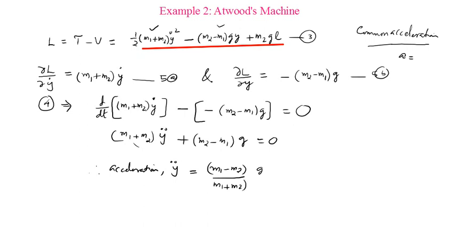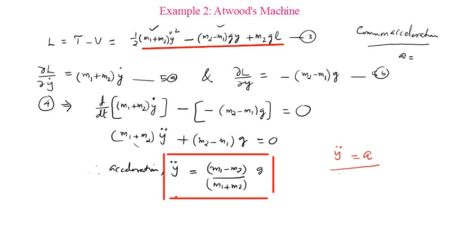And I hope that you do remember the result. You might be remembering this because it was the same acceleration that we derived by following the Newtonian method. So you can see that we are able to get the same result which was produced by the Newtonian method. So y double dot is nothing but the acceleration a of the masses.